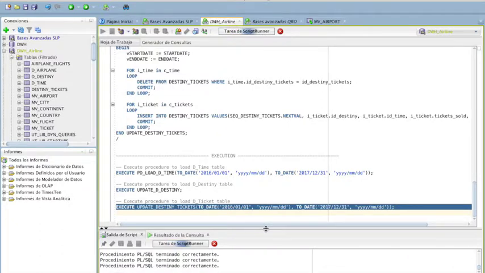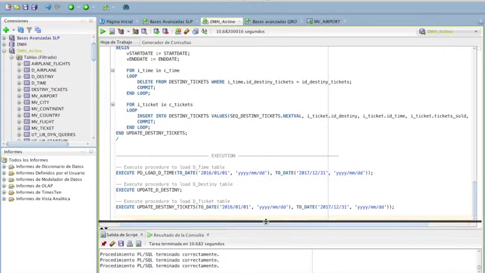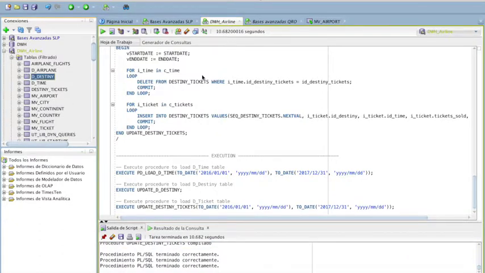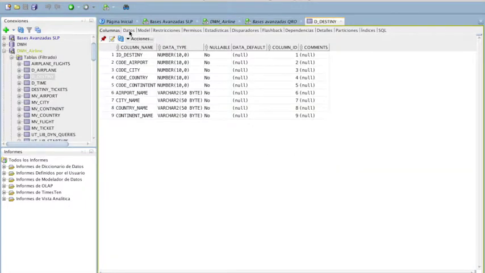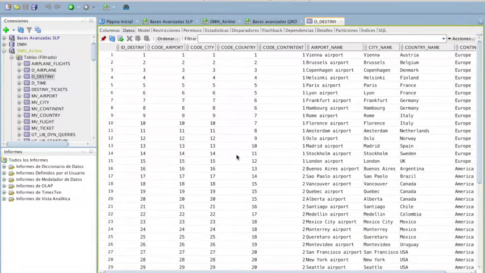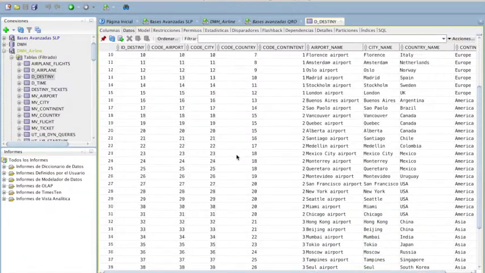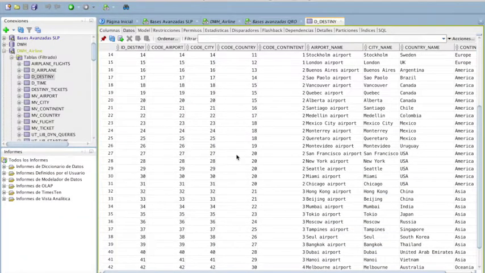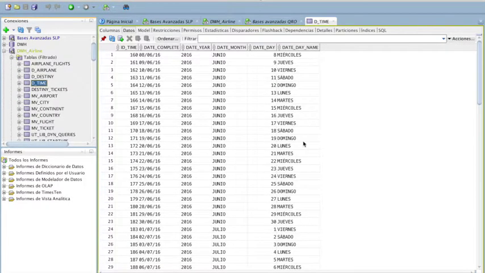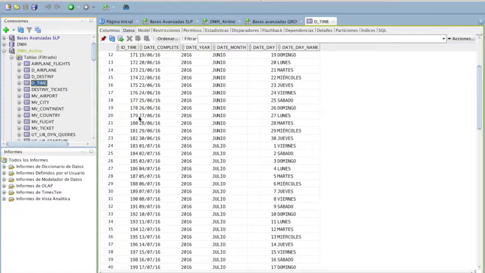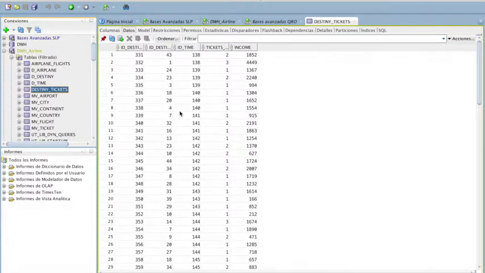Let's wait until it finishes. Okay, it has finished. We go to the tables and we can see that they are populated now. This is my dimension table for Destiny. It has everything I need to know about a destiny. Time is days of 2 years, since I have tickets from those 2 years, and then the Destiny tickets.